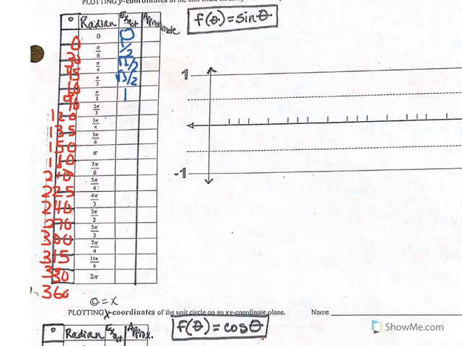Now in the second quadrant, remember all your y values are positive. So in the second quadrant, 2 pi over 3 is also positive square root 3 over 2. Then 3 pi over 4 is square root 2 over 2. That should be a 2 there. And then 5 pi over 6, we're at 1/2. And at pi, we're back to 0. And look at how the values kind of went up to 1, and now they're coming back down to 0. That's what you're going to see about the sine, is that they're nice patterns.